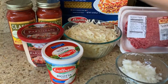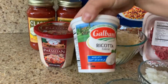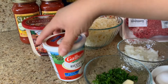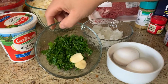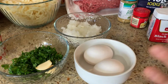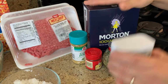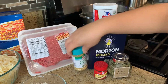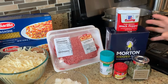And then for the ricotta cheese, I'm gonna use this kind. Well, you can use any kind of ricotta cheese, I prefer it if it's whole milk. And then I have half an onion chopped. I have some parsley, 2 garlic cloves that we will mince, 2 eggs. And to season our meat, I'm gonna use some salt, some black pepper, oregano, some cayenne pepper, and some garlic powder. And if I forget something, we'll show it as we go.